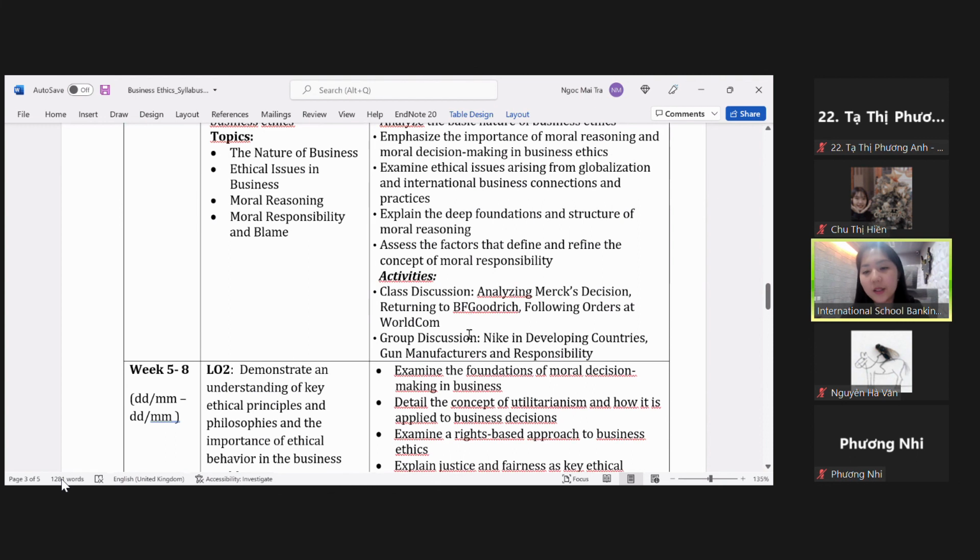Okay. So maybe homework for tonight. First you will look at this case for me, Returning to BF Woodridge. I will also make a note on Google Classroom to make sure you don't forget. You will read ahead of time the case Returning to BF Woodridge, so in the next class we can discuss it together.